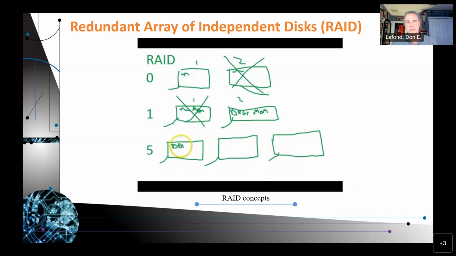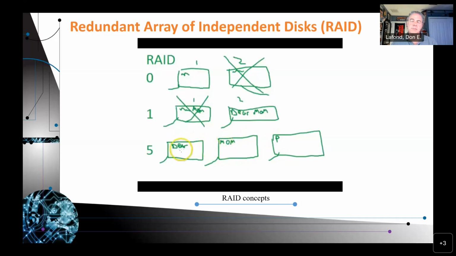So on one drive, you would stripe part of the letter, Dear. Another drive, you'd stripe the rest of it, and you save the file. On this third drive would contain parity information. So that if this drive here in the middle went down, you could take the parity information and the information that's stored on the first drive, and you could rebuild that middle drive once you replaced it.